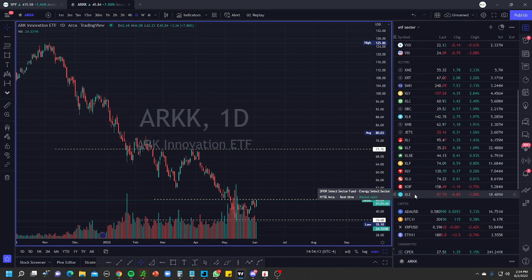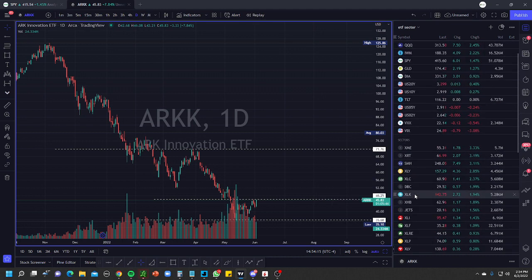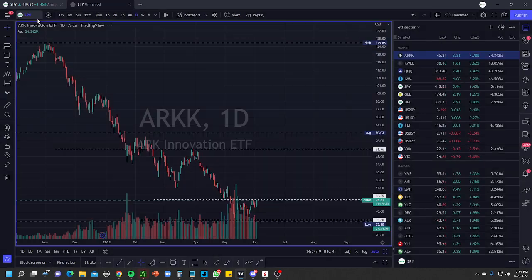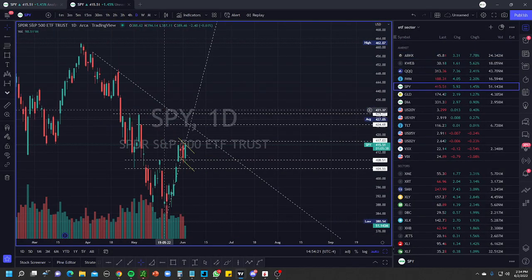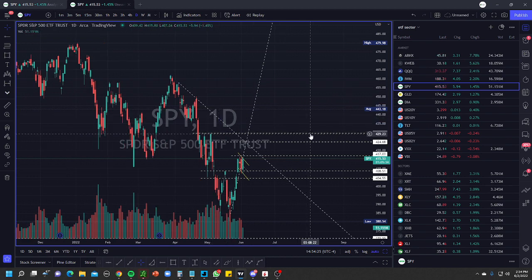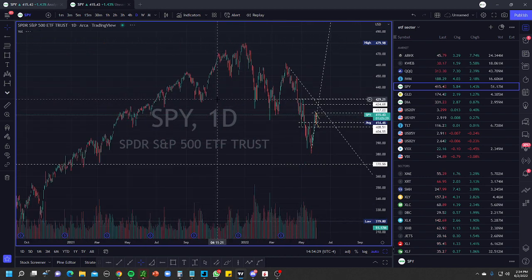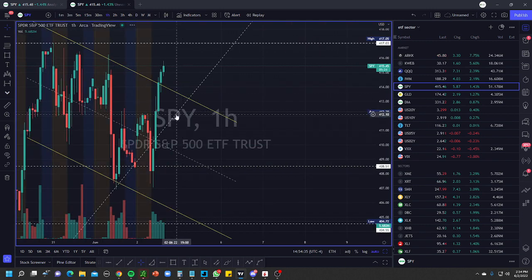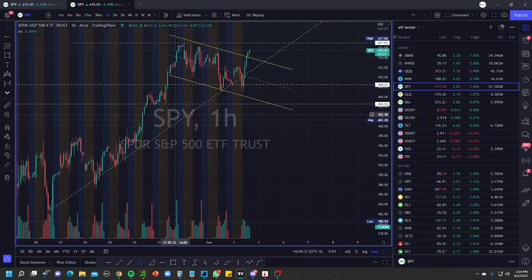But you have to be very careful. Remember, in bear markets, there are bear market rallies. Okay, so this is just a rally right now until the market's trend changes and until we get above 430 and then we get above 450. So until we get above those levels, this is just a bear market rally. Okay, so just be careful of this. That's why I'm just playing the levels. I'm not getting too overly bullish or too overly bearish, just watching it, just looking at the levels and seeing how we go from there.